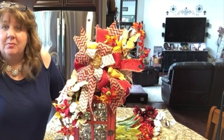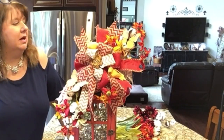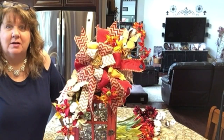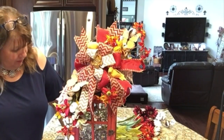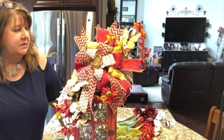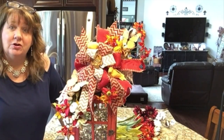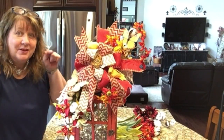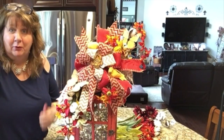And see if we can go out to the mailbox and get that situated too today. So we still have the Patriotic stuff out on the mailbox, so I need to redo that. So let's do that, and I'll come back with a few last words. Be right back. I'm really happy with this. I'm getting pretty good at these, huh?